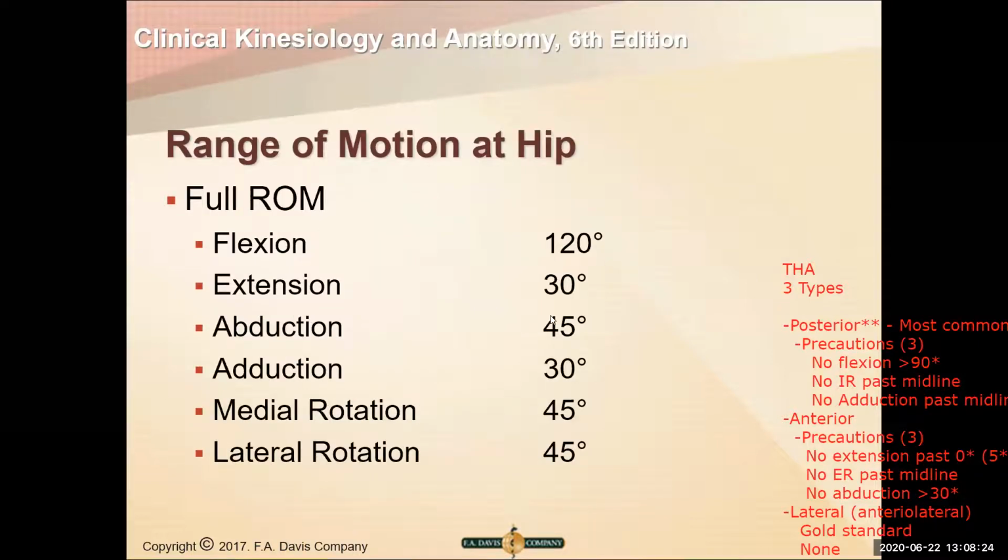Full range of motions of the hips. This may surprise some of you. For full range of motion of flexion, you have to have 120 degrees of hip flexion. I guarantee most of us are short of that, right? And we're also going to probably be short of extension, again, because our quads and our hammies are really tight.